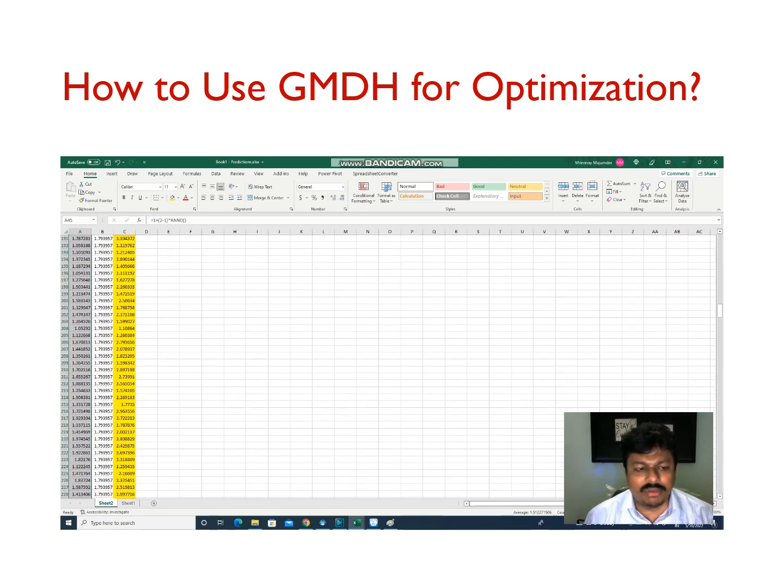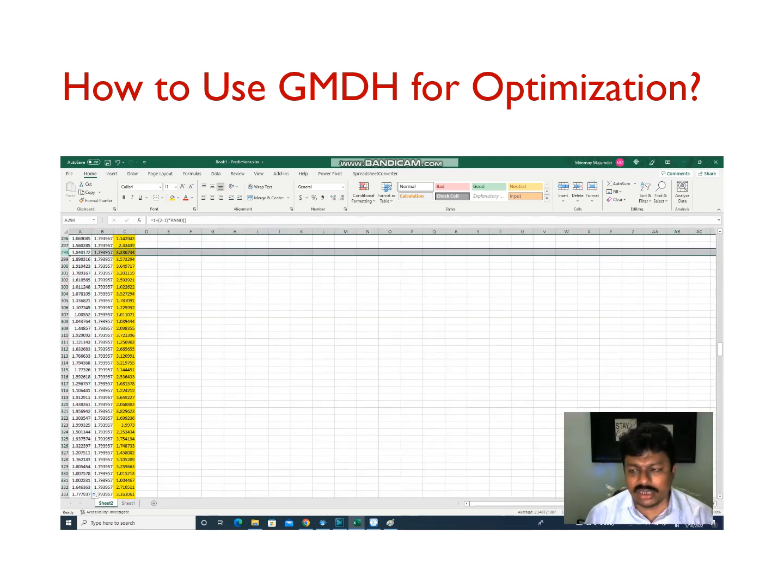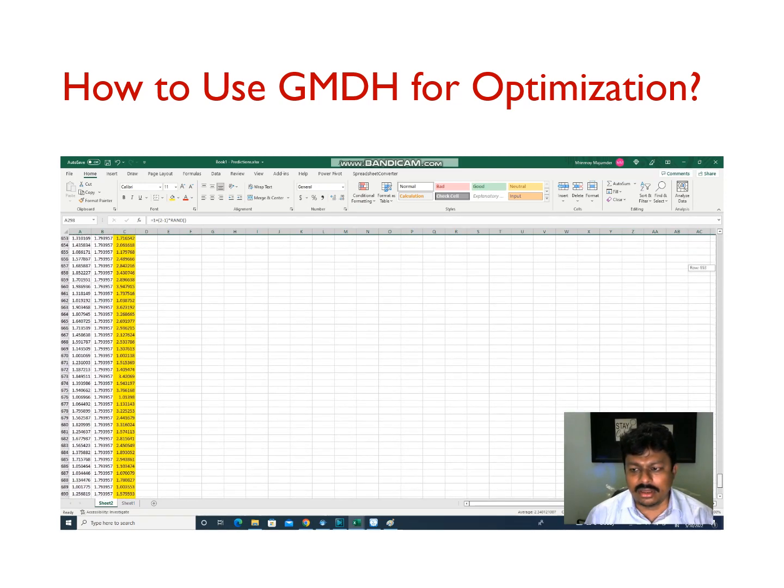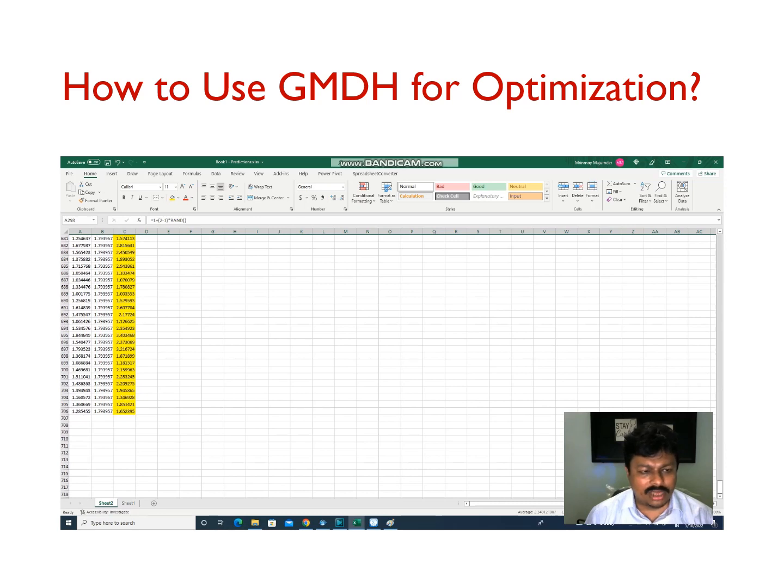In case of optimization, the larger the data you iterate, the more accurate a result you can expect. So each of these rows is actually your iteration. Here we have nearly 706 rows. So for 706 inputs, it has given 706 outputs, among which you have to identify which one is the maximum.